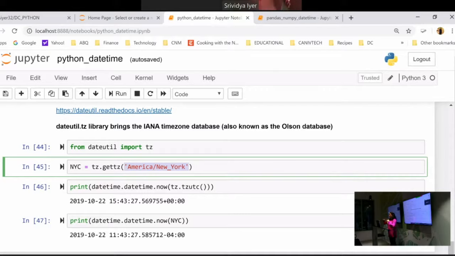You're driving between them and your phone is constantly updating. So before they would just say Mountain, and you didn't know exactly what all the Mountain times were. This one will say Navajo, it'll say Arizona, it'll say something else. So it has a string representation of time. That's the Olson database, and that's why they now recommend that you use the dateutil time zone instead of the older pytz.